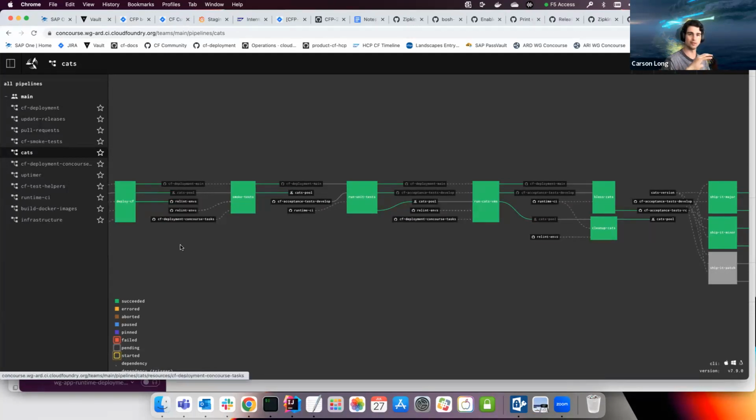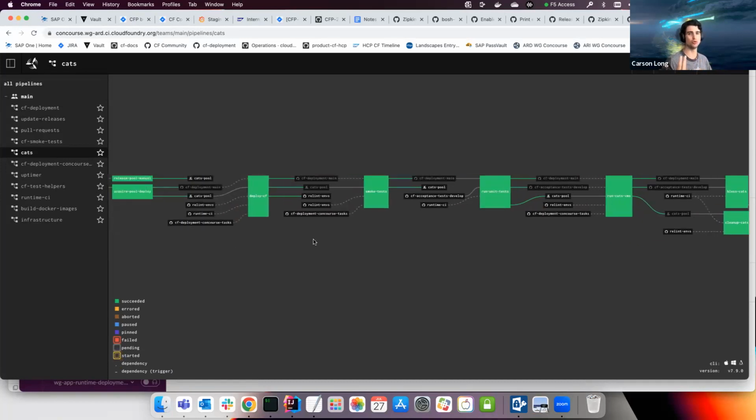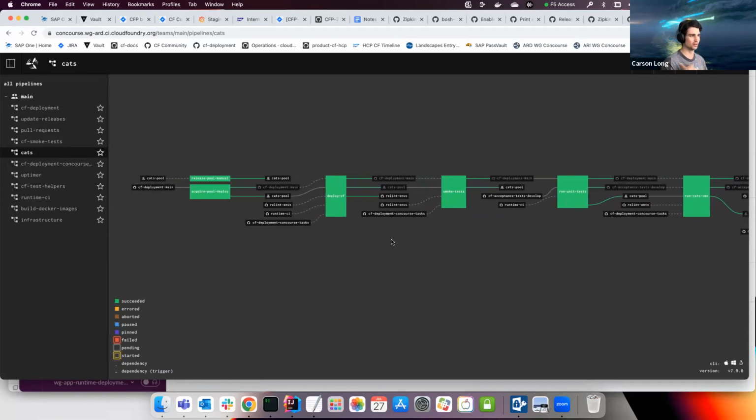So to make both those pipelines quicker, they just have this beginning part of CATS that, anytime a new CFD version is created, will go through and deploy that CFD version. Then both the CATS and smoke tests can just run tests using that deployed CFD. If we want to change this to clean it up, we can.